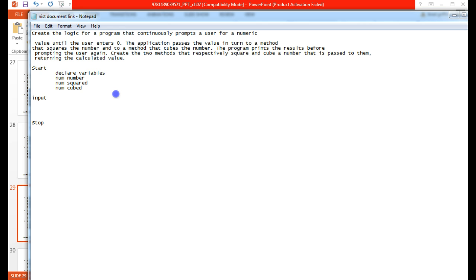Great. We know we're going to input a number. Input number. We could get all fancy and put in, please user input your number, and all these things in an output statement first, but we're just going to say input number. And then we're going to run a loop. So while number not equal to 0.